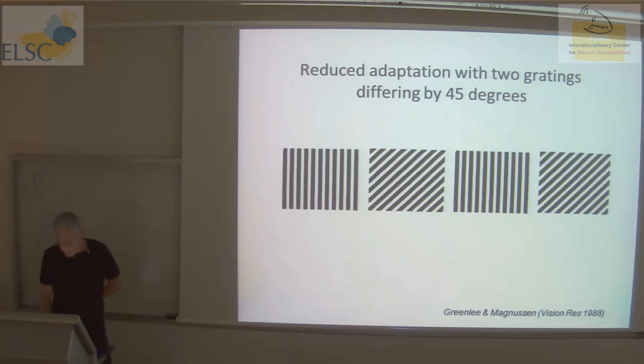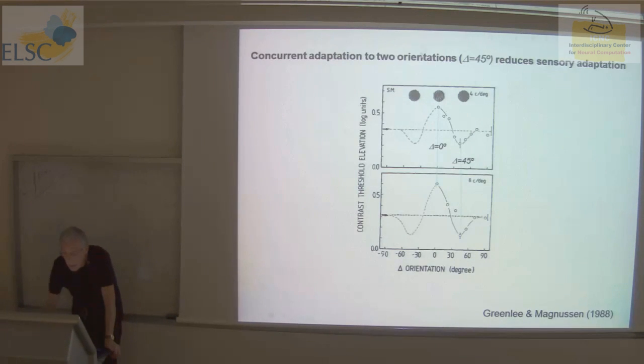Now, one of the interesting findings in this field of contrast adaptation is that you can reduce the effect of contrast adaptation by adapting to different orientations. So this is a study by Greenlee and Magnussen from 1988. They describe an adaptation procedure where you expose 4 seconds to vertical gratings, then 45, then vertical again, and then 45, and you watch it for a while. And then you test the adaptation effect. And these are the results. This is the maximal adaptation effect if you're exposed continuously. And this is a reduced adaptation effect if you mix different orientations during adaptation, differing by 45 degrees. There is 1 subject, 2 spatial frequencies. So this mixture actually almost kills the adaptation effect.